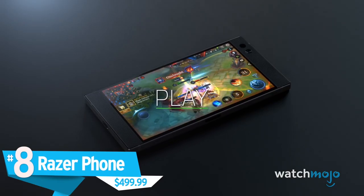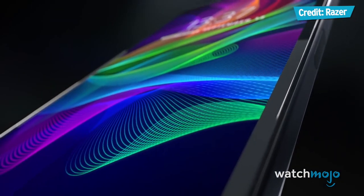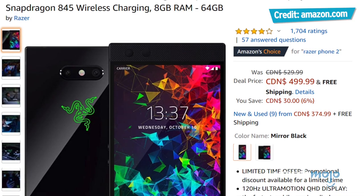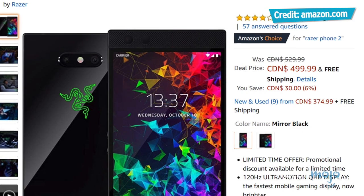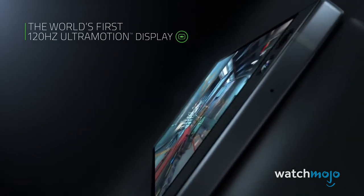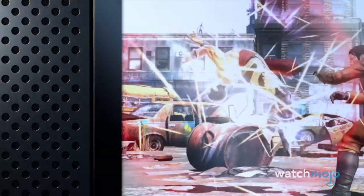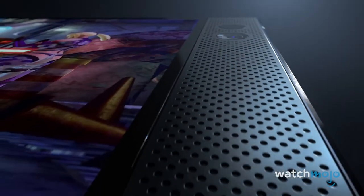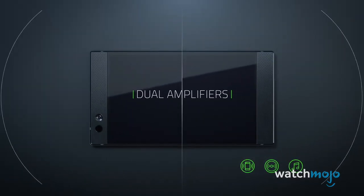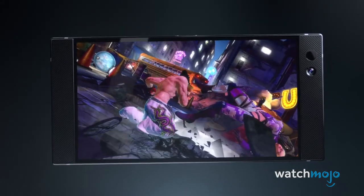Number 8: Razer Phone, $499.99. This high-end cell phone has been designed from the ground up to be optimized for gaming. The Razer Phone 2, the latest model, is pricey but comes in a little cheaper than other smartphones that aren't designed with hardcore gaming sessions in mind. One of the phone's best features is the 120Hz display refresh rate, not to mention a much more robust library of games than other mobile devices can play. It's able to run games like Injustice 2 and Mortal Kombat X at the highest refresh rate, as well as cross-platform classics like Plague Inc. and Don't Starve. And, of course, it's got plenty of RGB lights for good measure.